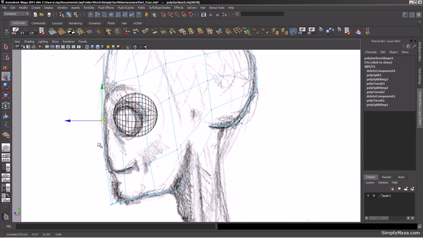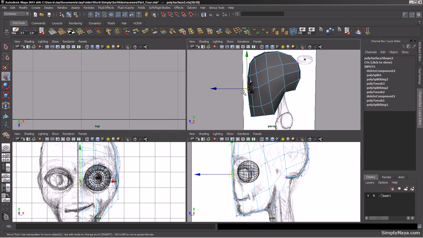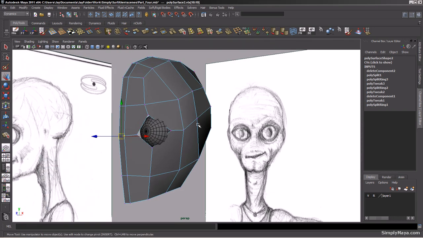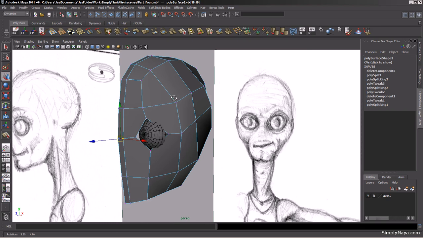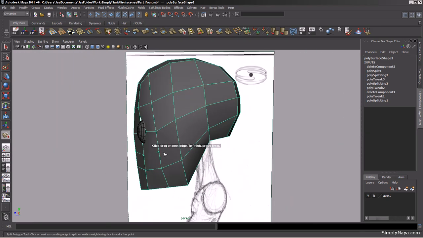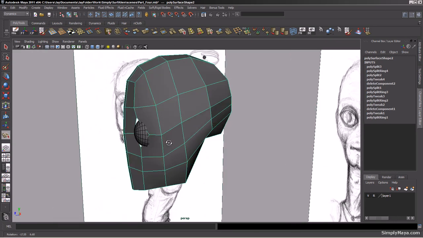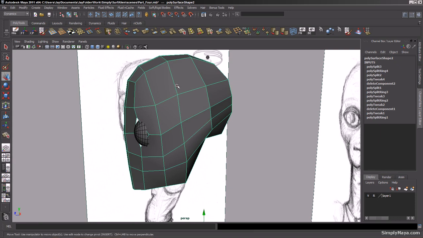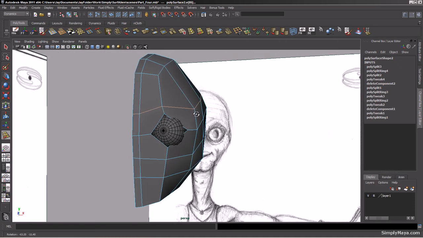Okay, so I think what we can do is we'll run another one just through here, and I'll need to use the split poly tool first. Okay, like so. That one's done, and then we'll just join that back up. And then we'll just grab and slide this loop just a bit further down to about there.